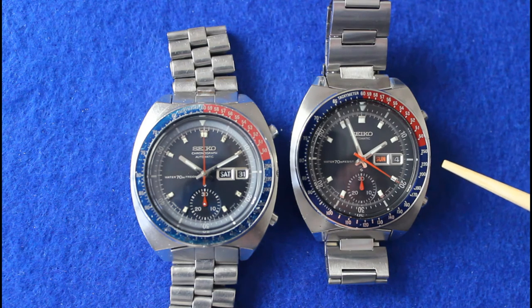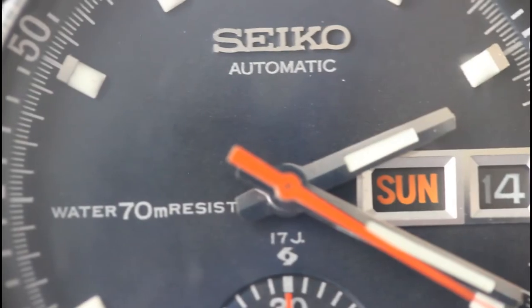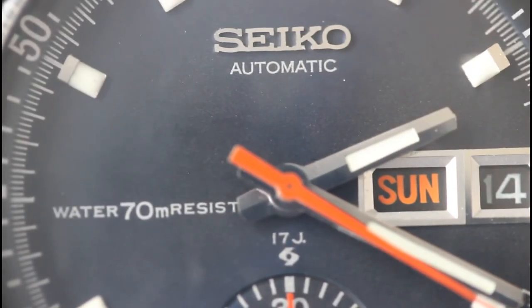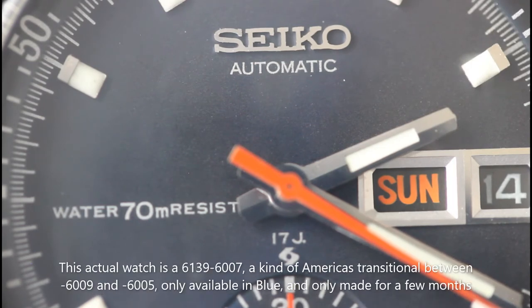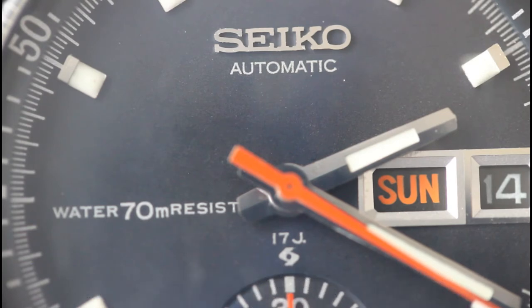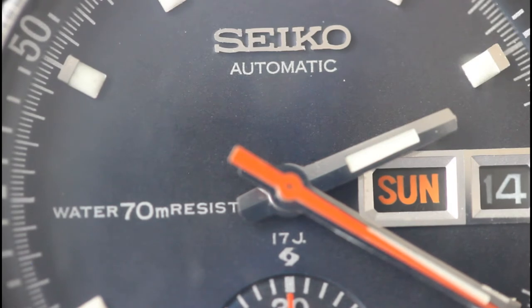The one on the right here is a 1971 watch — basically the same kind of thing that Pogue would have been wearing, except his was yellow. When we look at the export models, the 6000, 6001, and 6002 series were the mainstay available everywhere else. The 6009 was the US market initially, then replaced by the 6005. Bill Pogue's watch was a 6005, identified by only having 'Seiko Automatic' on the dial rather than 'Seiko Chronograph Automatic.' There's also the dual count below the centre hands and the SUA logo. If you're ever looking for a true Pogue, you've got to make sure all of this stuff stacks up correctly.